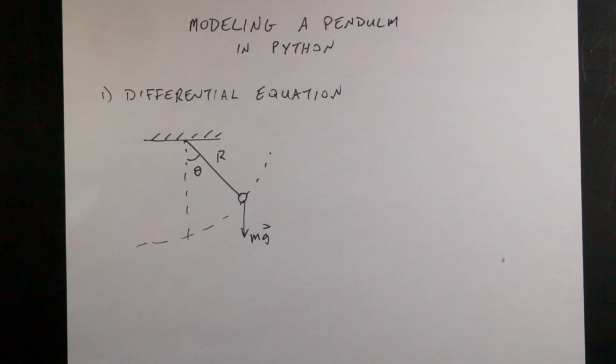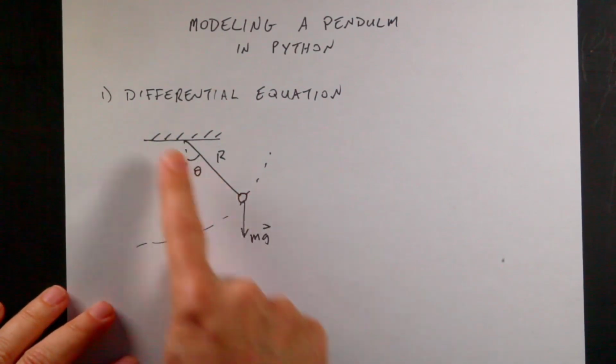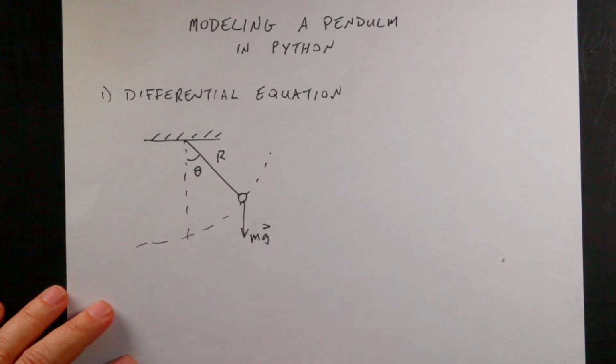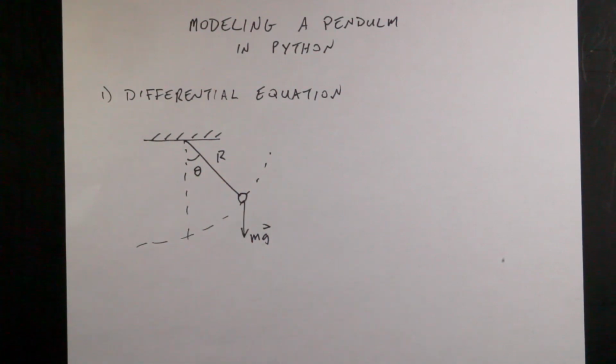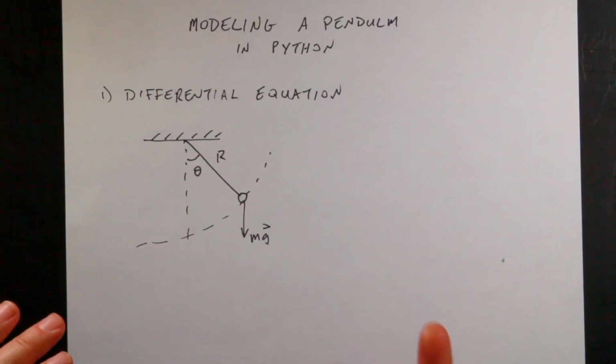So I'm going to use this first idea, creating a differential equation with Newton's second law, and then we're going to model that. Then I'm going to come back and do the second way, because those do display a slightly different amount. Okay, so here's your basic pendulum. It has some mass hanging by a string supported up there. It's at some angle theta. This is really tough because there's a tension pulling this way that we can't really calculate.